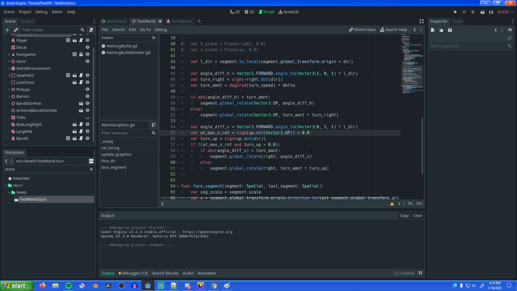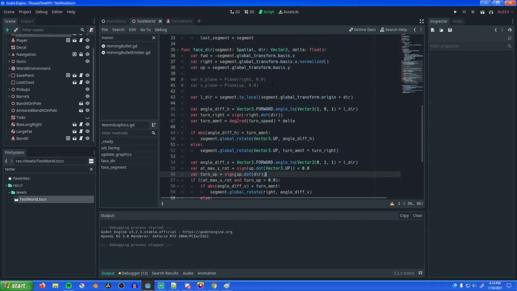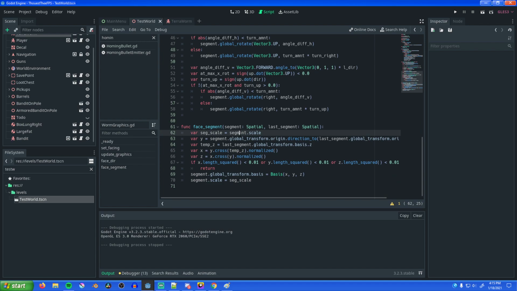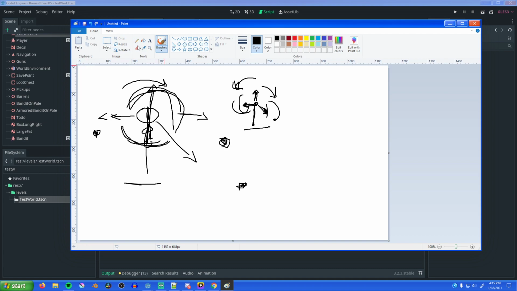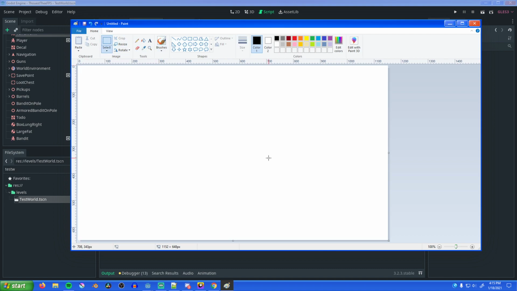Okay, so I got this, and I made sure that it doesn't go past a certain rotation. This snake wiggle look. I mean, it's not really a snake though. Okay, so we got that. Now we need to make the next part, face segment, right? So let me think, how is this gonna work? First up, this just needs to, I think, clamp to a max rotation, right? So how do I clear? There. Okay, so we got this.